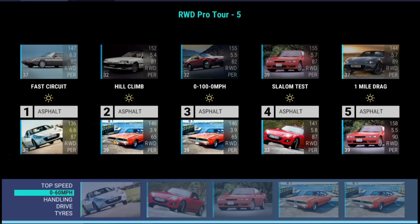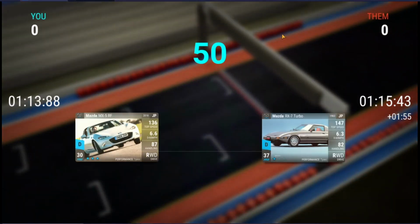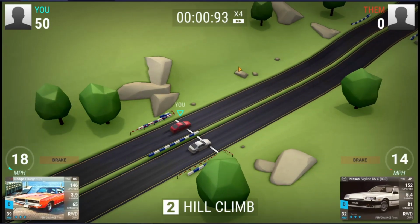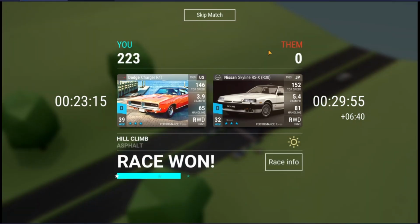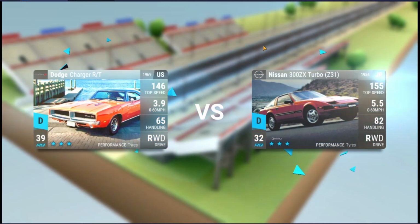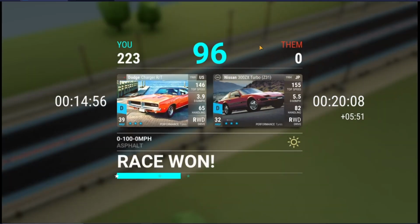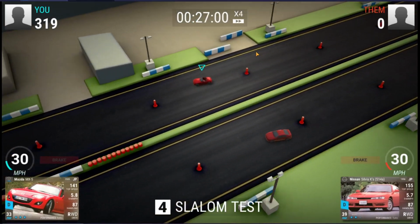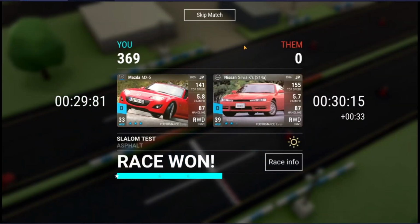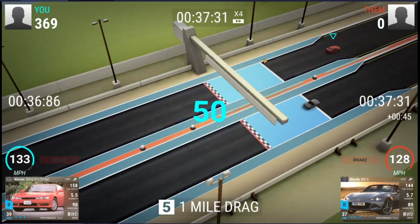Wow. I shall say, actually quite difficult. I like it. This one, I like it. You probably won't. This one might be hard for people. Although you could probably go way lower on the drags, couldn't you? Like, you could use some uncommon drag cars and you should be fine. Yeah, I think everybody should be able to complete this too. It's not as hard as I make it out to be. I hope you got through it. Let me know if you did.